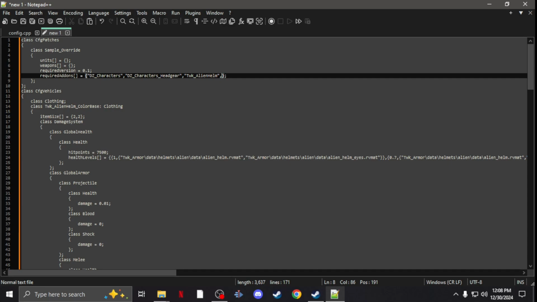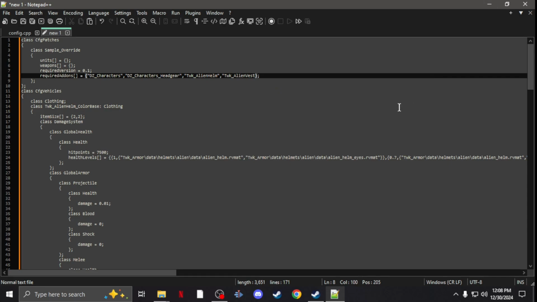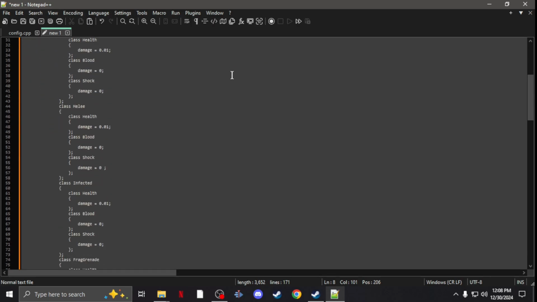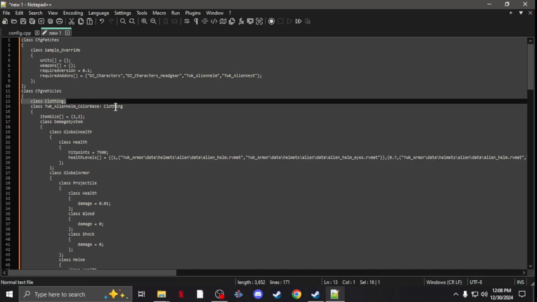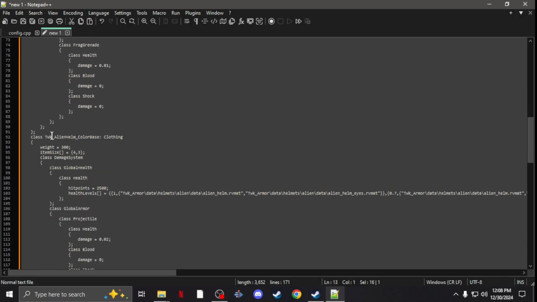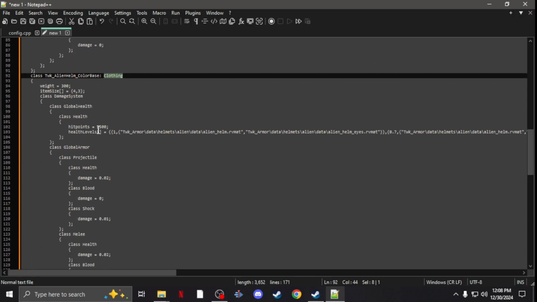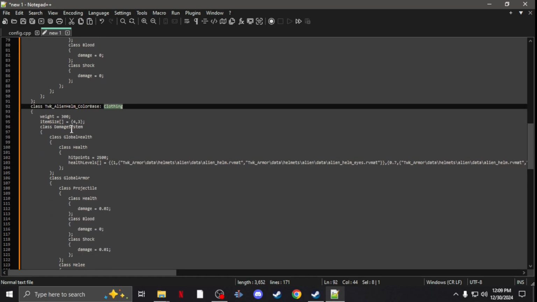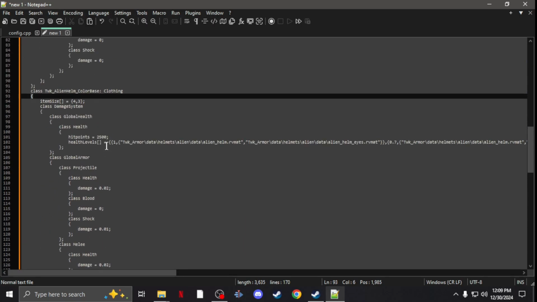So say I was adding a vest, I would have something like that. That's if this was a vest config, but it's not. That's pretty much it. And just like multiple retextures in the same config, you only need the top base class if it's clothing once. So if you're adding another item, you don't need it at the top again because it's already here. And then that's it. You just keep doing that. Adjust what you want to keep, what you want to change, everything else, delete. And then you just save it.